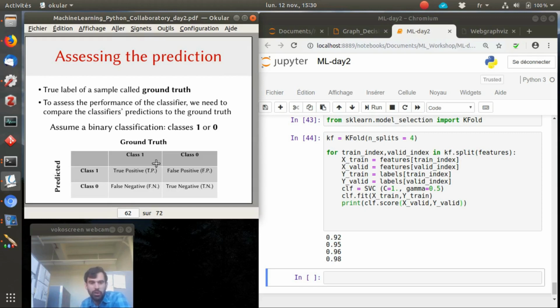And since you have just two classes, class 1, class 0, true, false, cancer, benign, things like that, you can have this table here. So those here are the ones which are indeed cancer cells and have been predicted to be cancer cells, so cool. The false negative is the one which was predicted to be negative, and in fact should have been positive, so it's false negative. The other way around, a false positive is the one which has been predicted to be positive and should have been negative, and the true negative is the one which was negative and has been predicted to be negative.